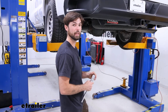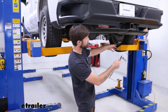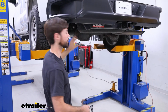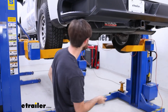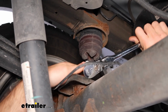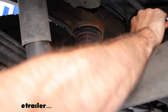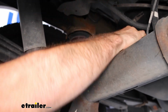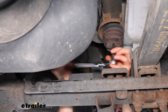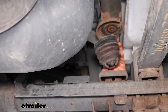First off, we're going to take the factory jounce bumpers off. If you are doing this on the ground, you can get a floor jack, secure it on the back of your vehicle, and that'll help separate the truck bed from your rear axle, giving you a little more space to work. I've got a 10mm socket on a wrench here. I'm just going to put this on the bolt and get this loosened up. And now you can set this old jounce bumper to the side.